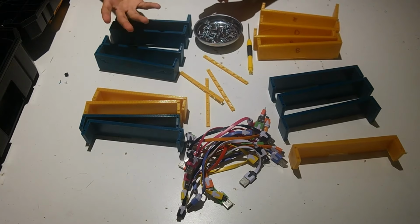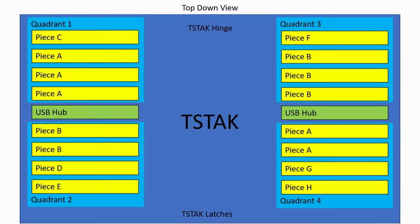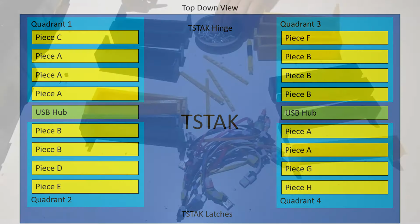Now I'm going to put up a diagram of exactly what parts are going to get plugged into where and how the different parts for the phone charger are laid out. How the phone charger works is there are groups of 4 of these parts. What you're going to want to do is lay them out as per the diagram that I'm showing right now. This diagram shows you which parts go where in the phone charger. So let's go ahead and get assembled.